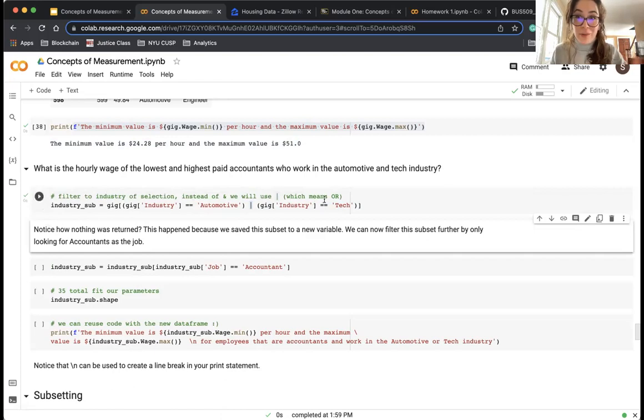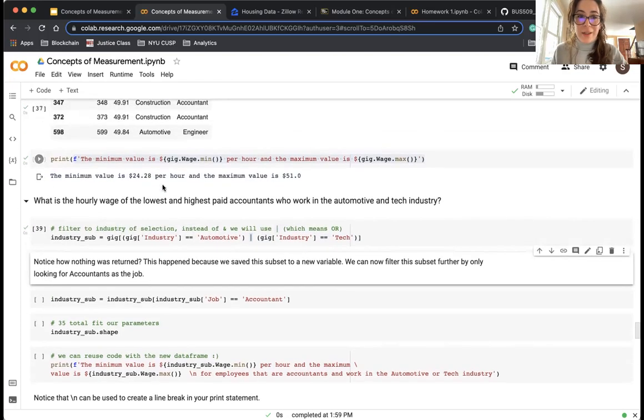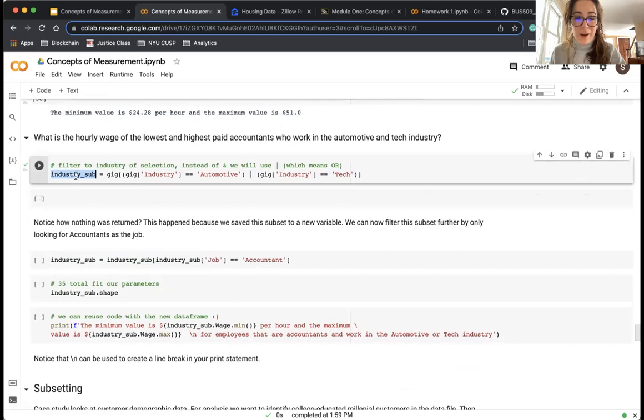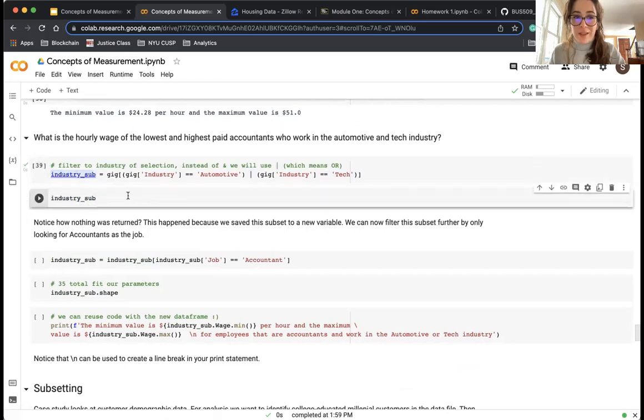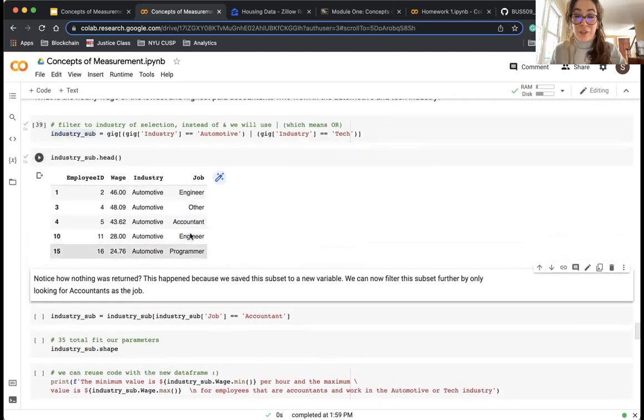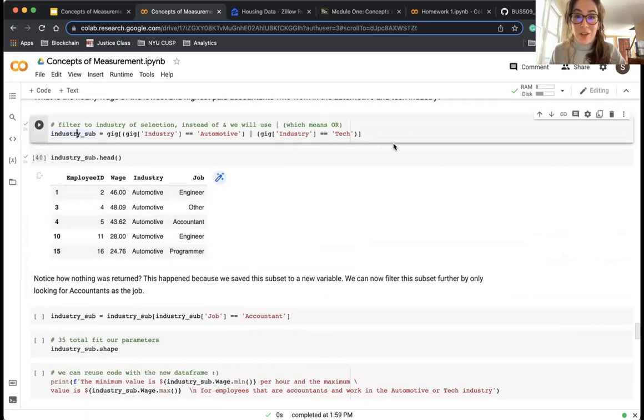One thing to notice, nothing was returned, nothing was printed out here, and that's because we saved this as a new variable. That's a good thing to keep in mind when you're troubleshooting. When you return something, like when I just say let's look at this dot head, this is returned, which means it's not being saved as something new. When we ran this, nothing was returned, so that's a good sign that you just created a variable that was saved somewhere.